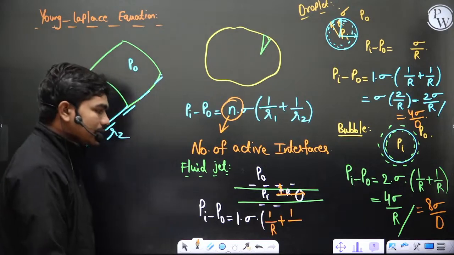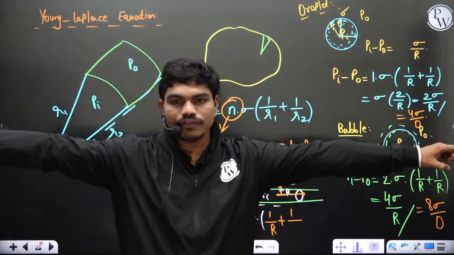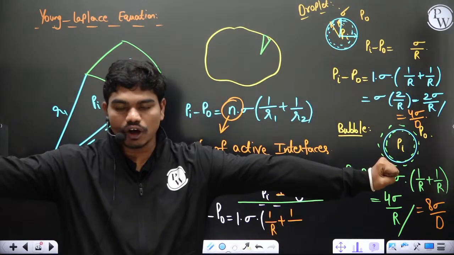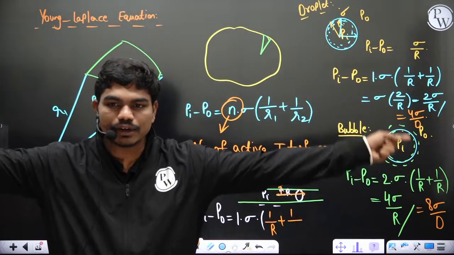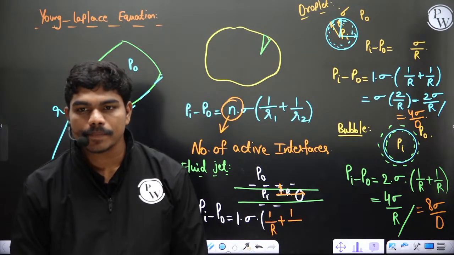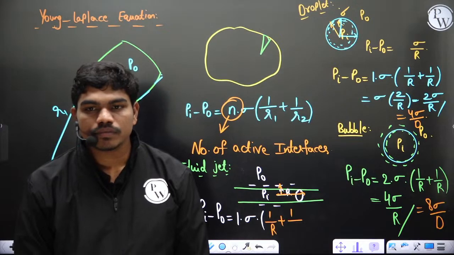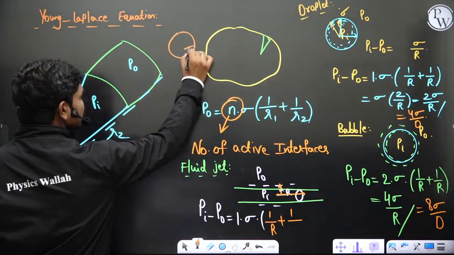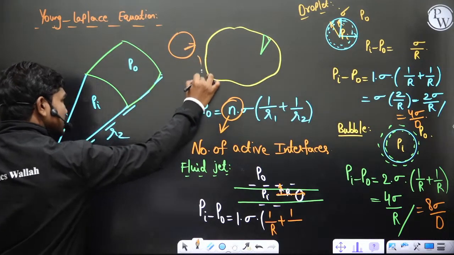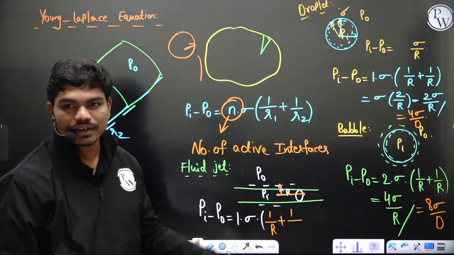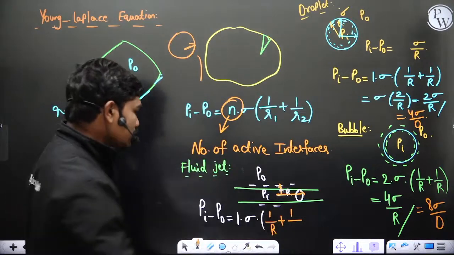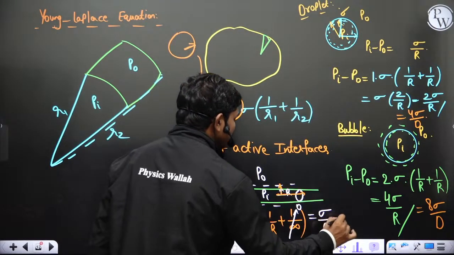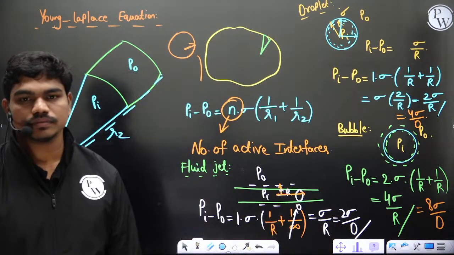Fine. Now let us talk about the case here. In this other direction it's a long jet, so obviously what is the radius of curvature? If the jet is very long, then if you want to see the meeting of the ends, what should the radius be? Let me ask this in an easy manner. Let us suppose you have a cycle. If you keep increasing the radius, then at some particular point you see this as a straight line, yes or no? The same case is here. So this is infinity of radius of curvature. Basically, it's a very large radius. So 1 by infinity, clearly this term is 0, and we have sigma by r, which is 2 sigma by d. That's it.